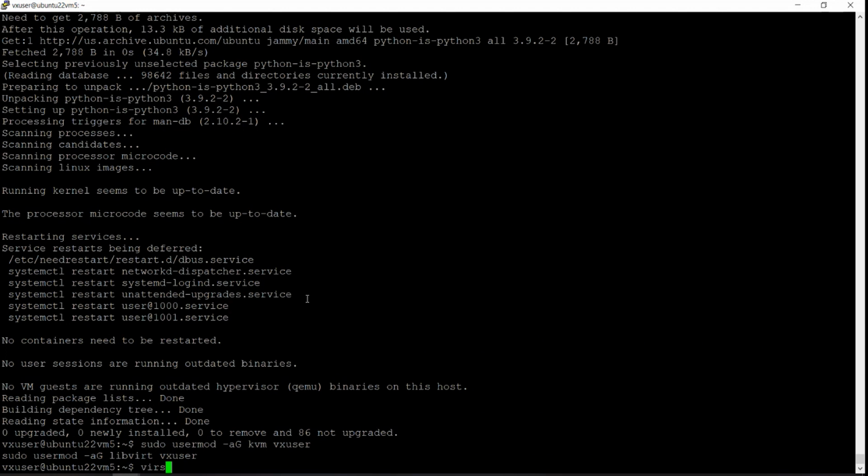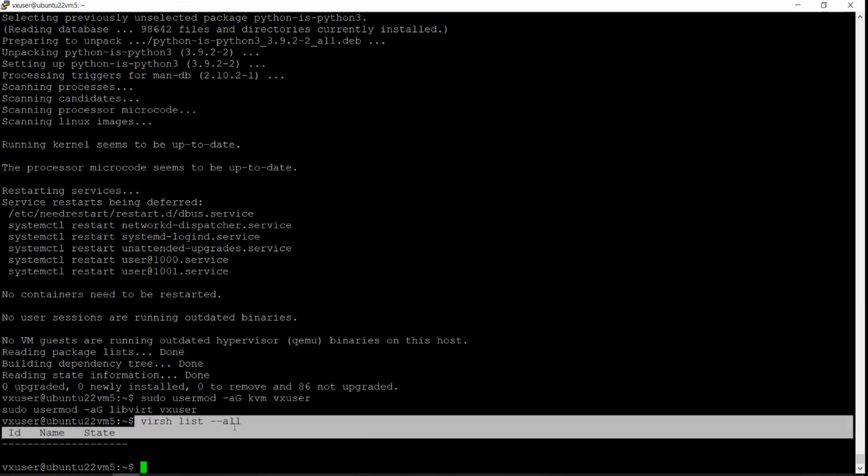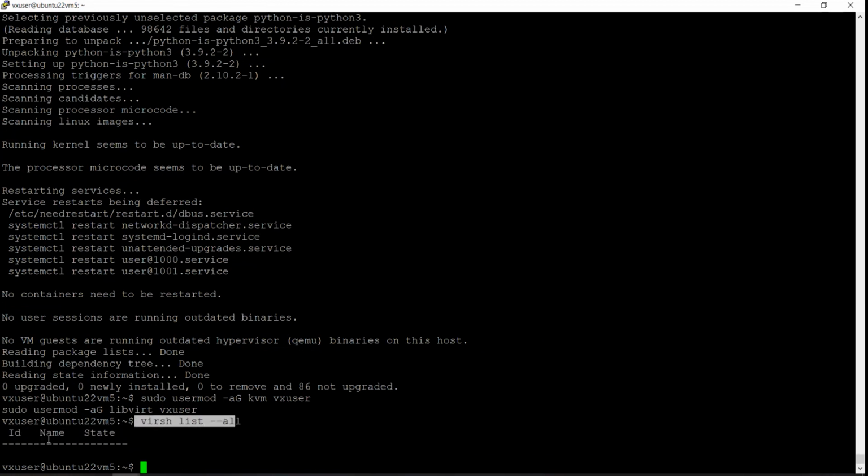So now we should be able to run virsh, the command line tool for managing virtual machines in KVM, or actually technically libvirt, but whatever. And this command lists any running VMs. Obviously, we don't have any because we haven't started any yet.